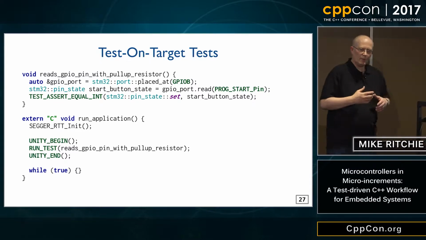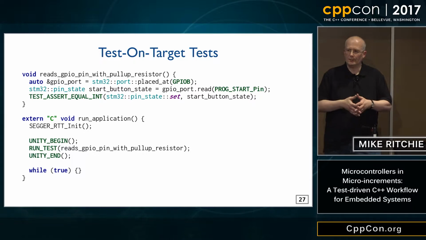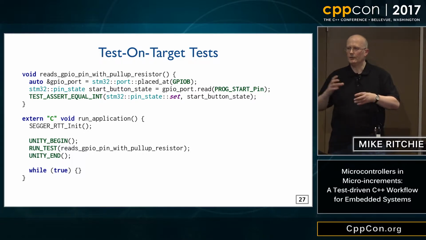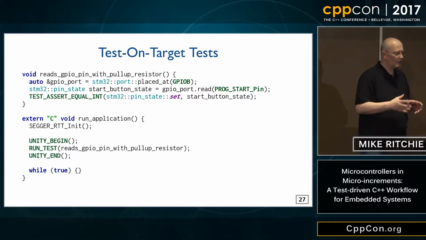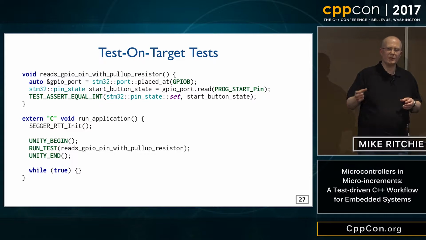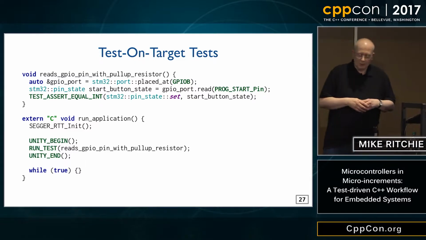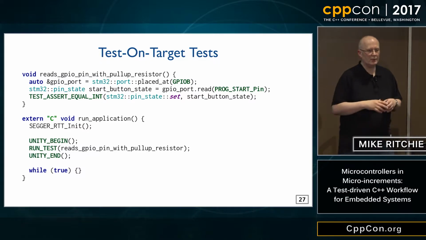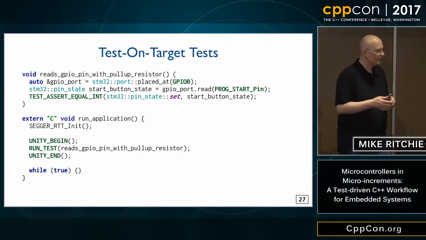So I know some people try and get all of their TDD tests running on the target. I found that to be pretty painful. I think you run into size issues and you end up having to kind of chunk your tests into mini suites. I find it difficult, and I also find that it sort of drains the energy from your TDD activity. So over time, I've come to use different frameworks for these. If I'm going to test on target, I use Unity. If I'm doing TDD, I use a modern test-driven C++ framework like Catch.